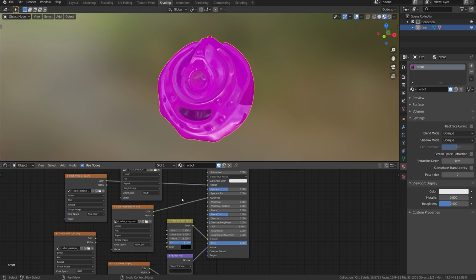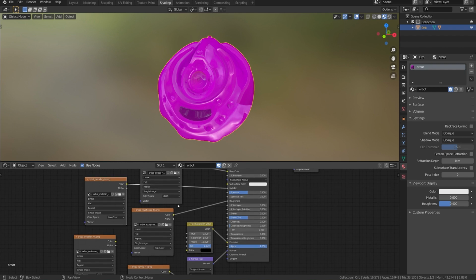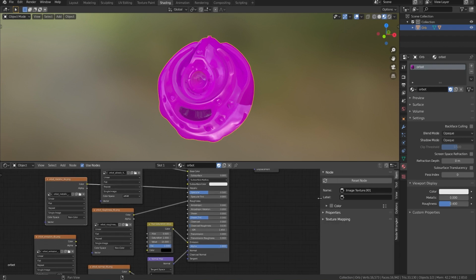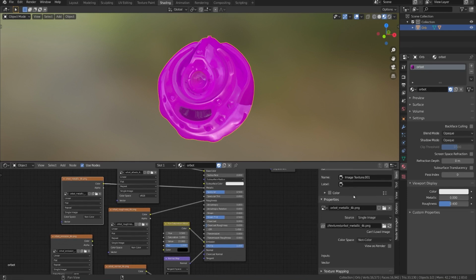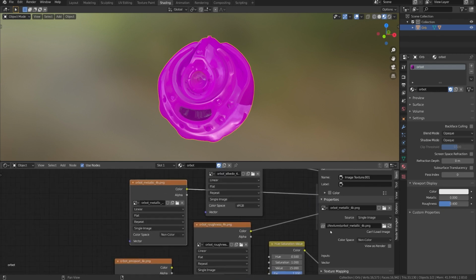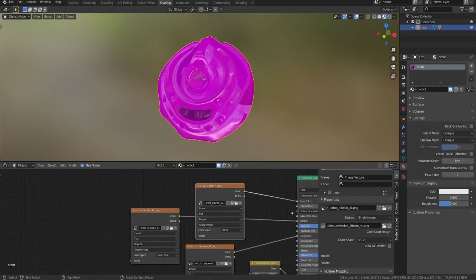Well, the reason for this is that Blender no longer knows where these images are because the images weren't saved into the blend file itself. They were saved as references to where they were on your computer. And we can see this if we go to the node here and hit N on our sidebar. I'll go down to Properties. And under Source, we can see exactly where it's trying to find it. It's trying to find it under //textures, with the double slashes being the folder where the .blend file is found. It's trying to look in the textures folder, and then it can't find the textures folder, so it can't load the images. And same thing with all of these.